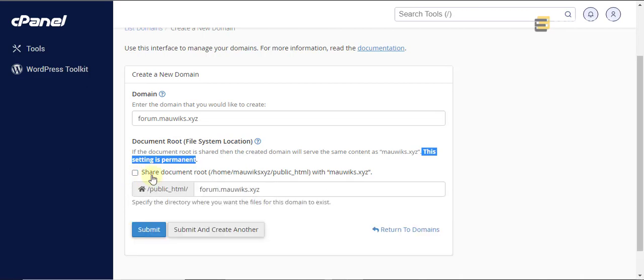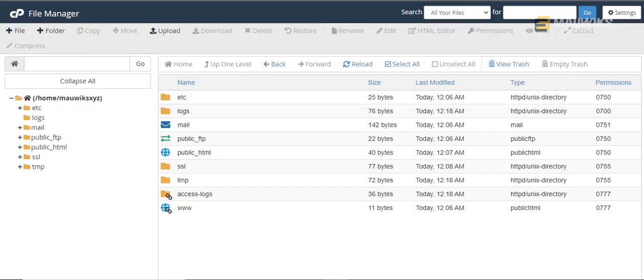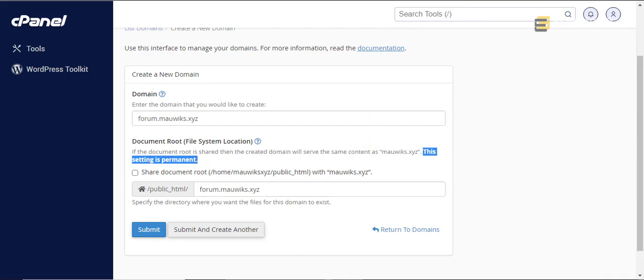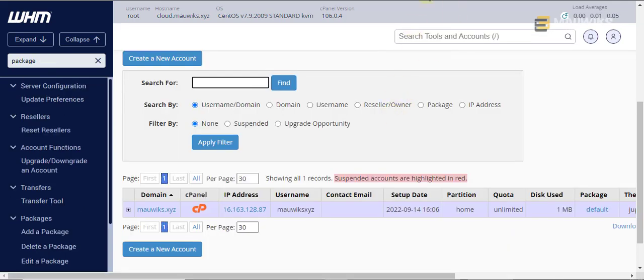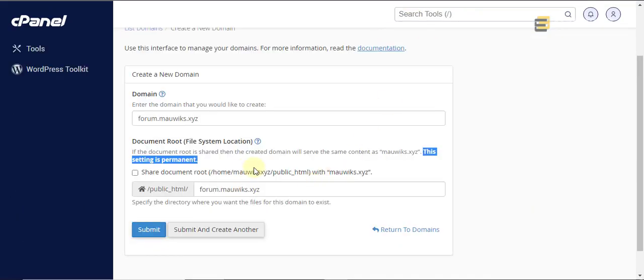Nope. You don't want to do that. By the way guys, this setting is permanent. It's not really permanent. If you are the root user, you can just turn this off and you should be able to change the directory, if I'm not mistaken.